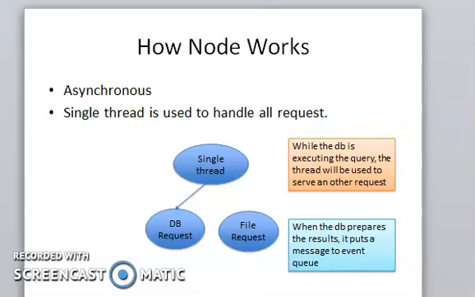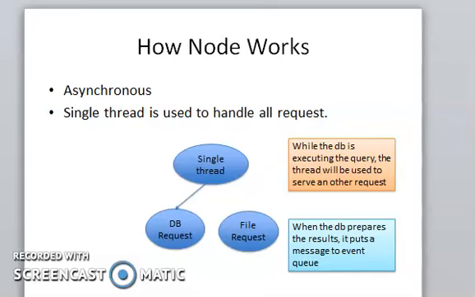In normal cases, it will wait there until the first request completes. Once the request completes, the thread handler takes the result, delivers it to whoever requested it, and then takes the next request. This is how it normally works.